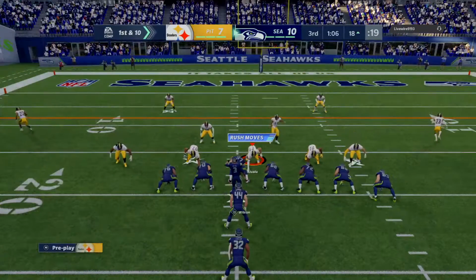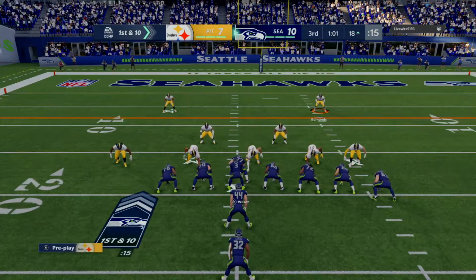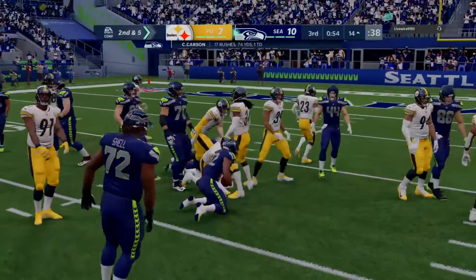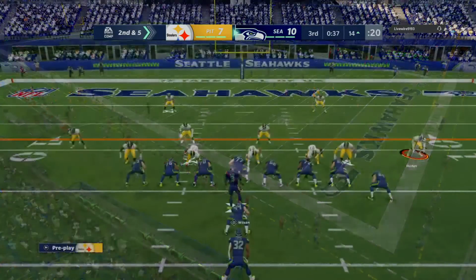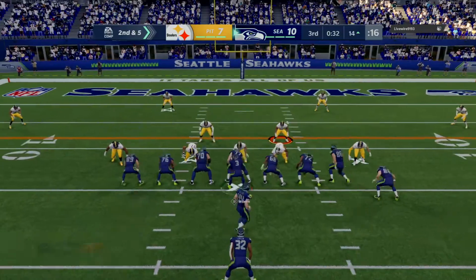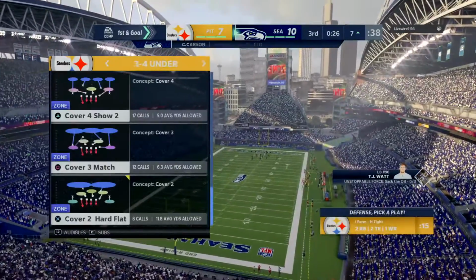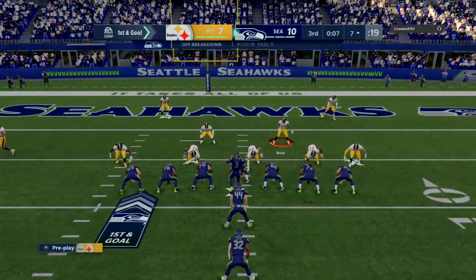So from inside the 20, here's 1st and 10 at the 18. Now a handoff here to his running back. And he'll get him inside the 15 down to the 14-yard line. Taken down. T.J. Watt in on the tackle. It's a gain of 5. Looks to me like maybe there's a little attrition setting in with this drive, because when you see that type of a run, I get the feeling the defense getting a little bit tired. And that's the last thing they need, especially when they look up at the scoreboard. And here he'll get it down to the 7. The 6 yards on the pickup, and it leaves him with a first and goal.